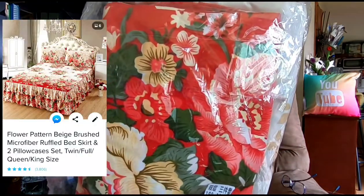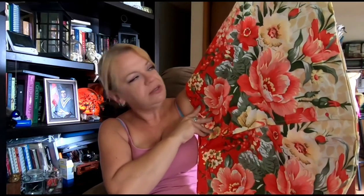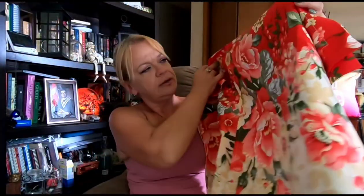Another bedding set — this time it's a bedspread and it would have been $44. It's queen size. I tried because I told my mom I was going to win her something for her bed, so I've got a few others coming so she can choose. This one is a rose pattern bedspread — not a duvet cover. I'm going to pull out one of the pillow shams. We have two pillow shams here. I thought it was roses but it looks more like peonies to me now that I have it open.